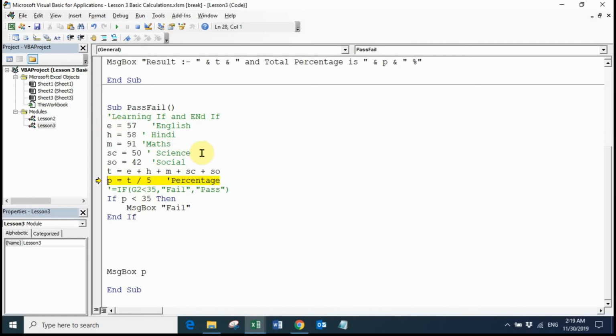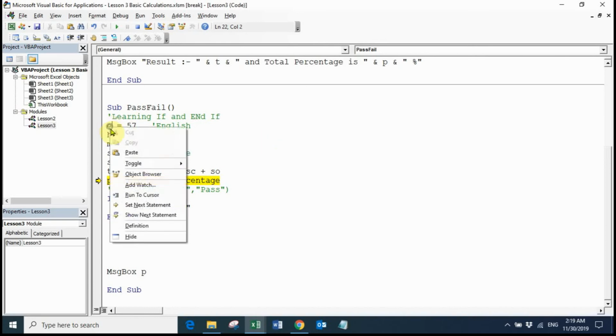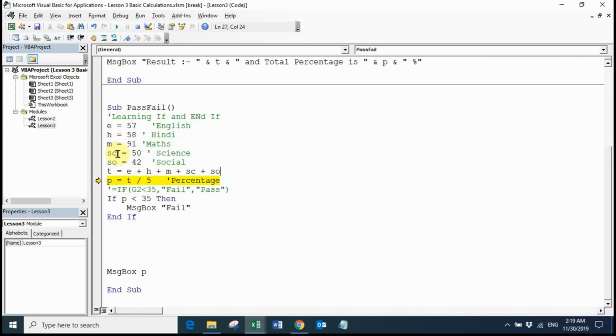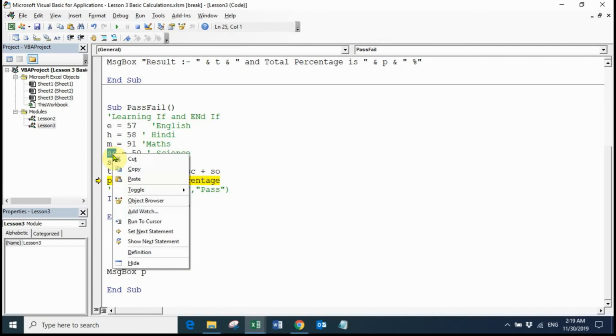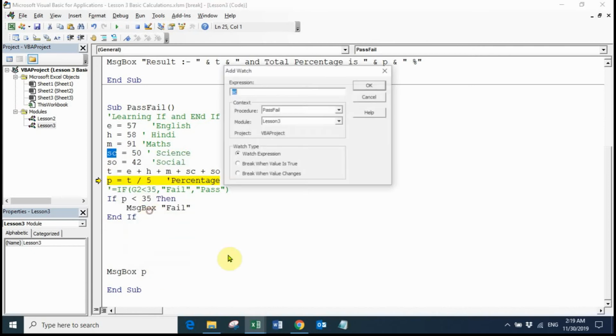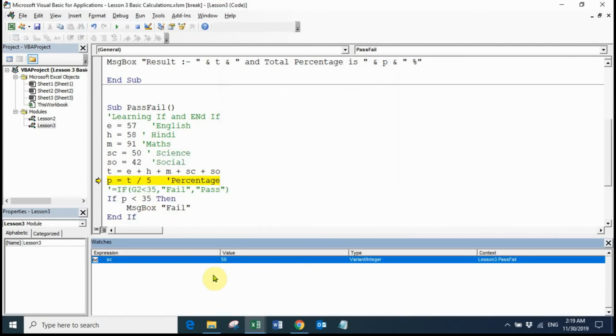So when it is executed, I am not sure if you can see. I will check the value of this. Let's see this one, Add Watch. So the current value of SC is 50.